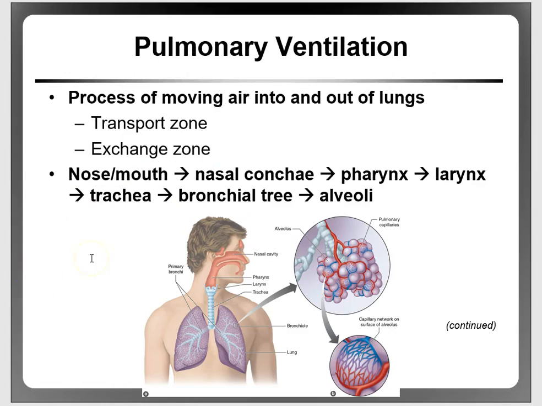All right, so this one I've really already covered. Ventilation is moving the air out of the lungs. We talked about the bronchi being the transport zone and the exchange zone being the area where the alveoli are. And this is just to illustrate the pathway of oxygen molecules, right?